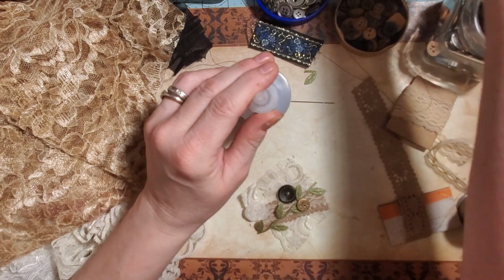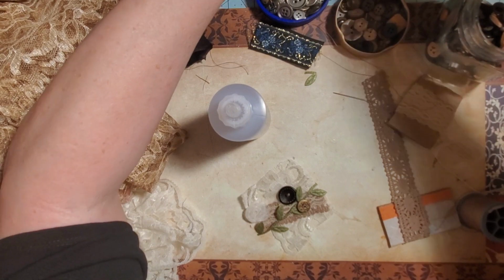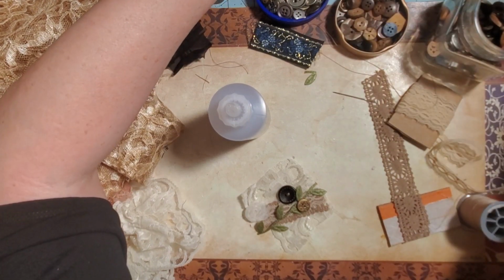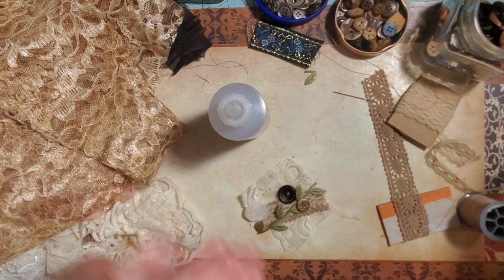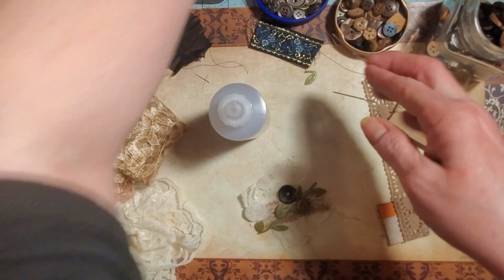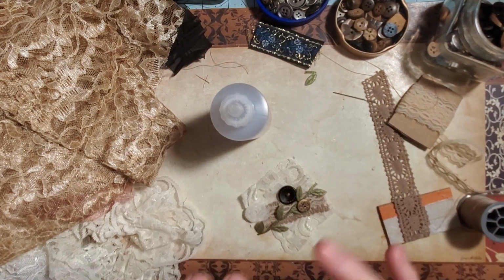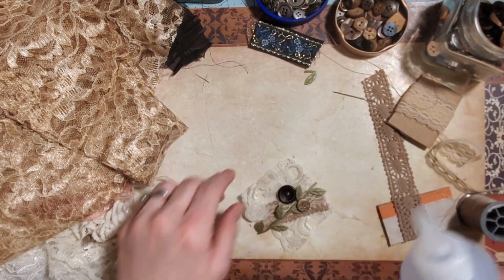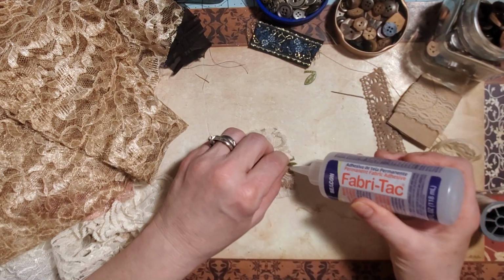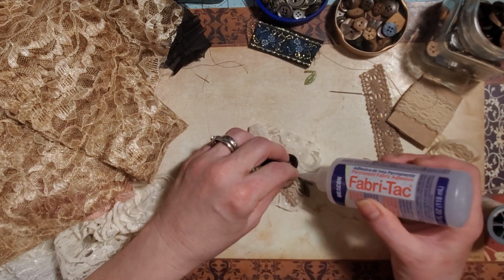Oh, I haven't used it all day. Shoot, I just lost my needle and I have my pin. Shoot, I'm going to have to grab another one. It flipped in between. Oh, here it is. Never mind, I got it. It's my little stick pin that I used to poke into here and open it up. Okay. Anyway, I was just thinking it'd be a fun little couple of days' worth of a project together.